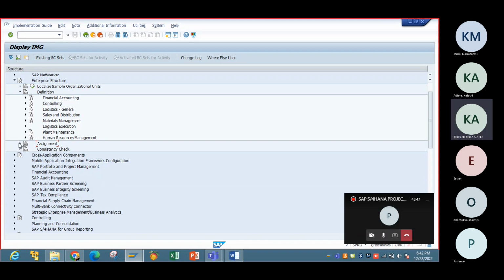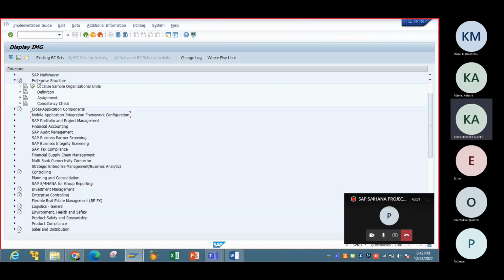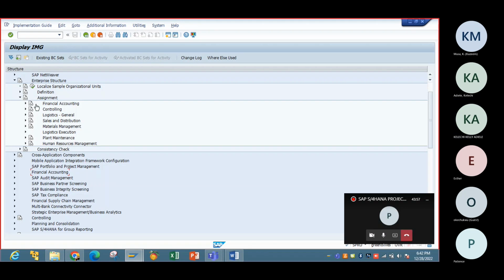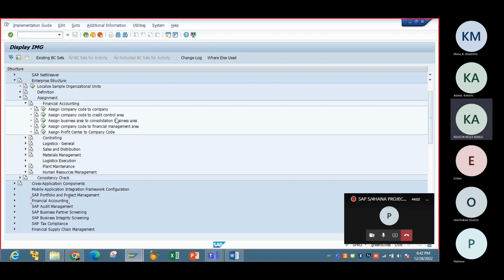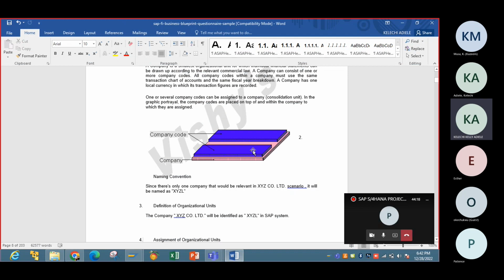So, for example, remember, it is still in the same SPRO, still on the same screen. So you come to enterprise structure and you come to assignment. Then for assignment, we'll look at financial accounting. Then these are what we are supposed to assign. So we're going to be assigning company code to company. Why do we need to do the assignment? So that it will flow in a hierarchical structure, just like what we have in this.